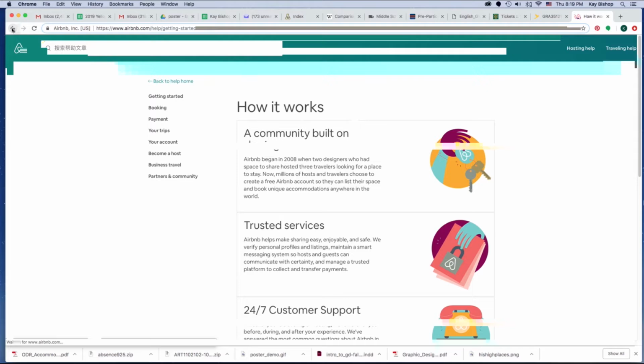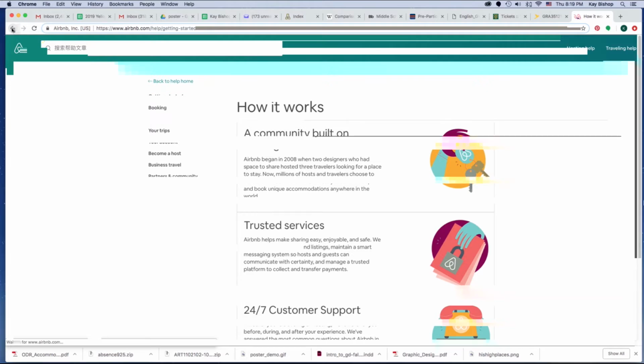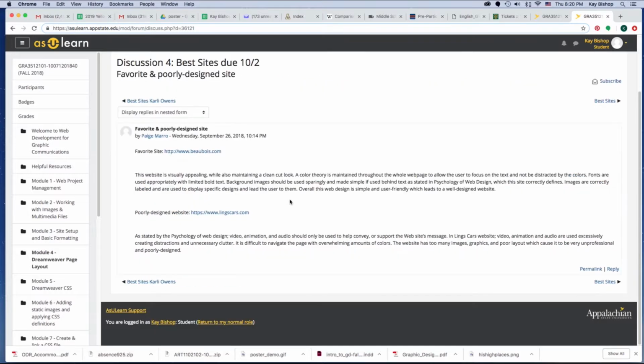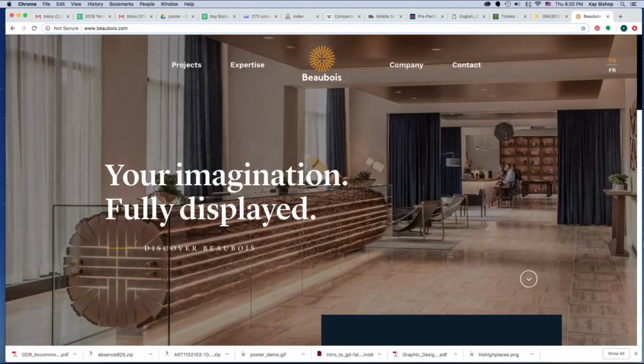I wanted to look at what Paige posted as well. She cited that Psychology of Web Design talked about how background images should be used sparingly and made simple when used behind text. She was looking at this website, Beaubois, and they use a background fill image across the entire site, but it's not just a filler image.